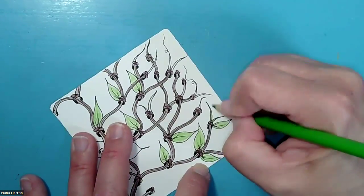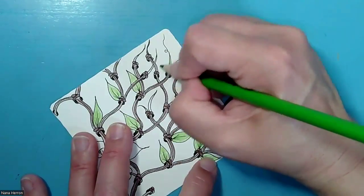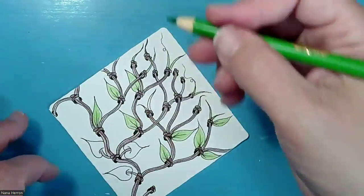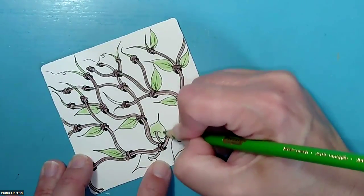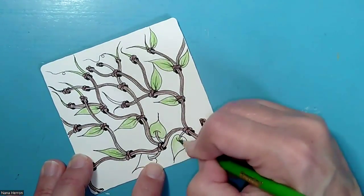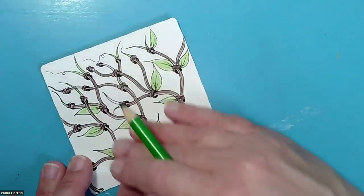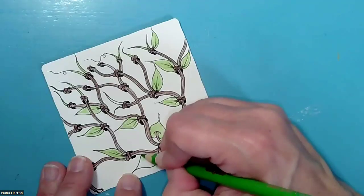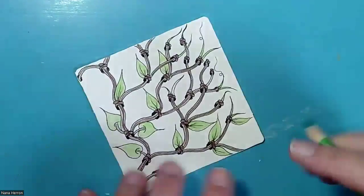And we can add a little green to these ends too. And we have our poke leaves, and we can also add green to that. So it's really just, again, your choice if you wanted all poke leaves throughout or if you wanted this type throughout. I was just trying to demonstrate the different types of leaves that you could use. That's why mine has two different types.